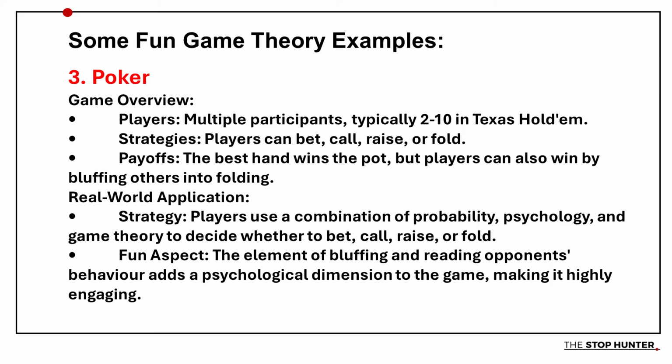thought process. And in the real world, players use a combination of probability, psychology and game theory to decide whether to bet, call, raise or fold. What if you applied that to the world of trading? That simple process. You're looking for that edge. You want to increase your chances of winning. Think like this poker player, this game theory level of thinking.